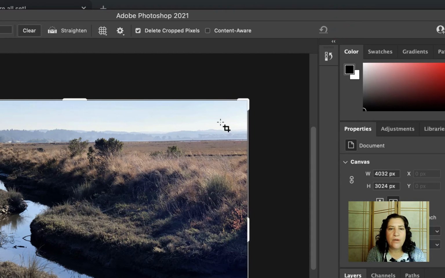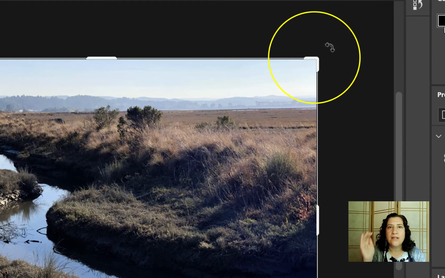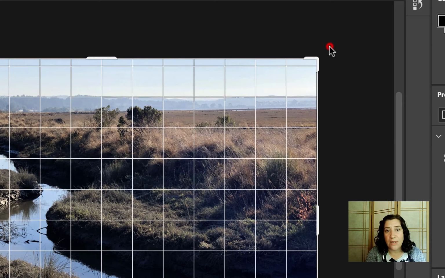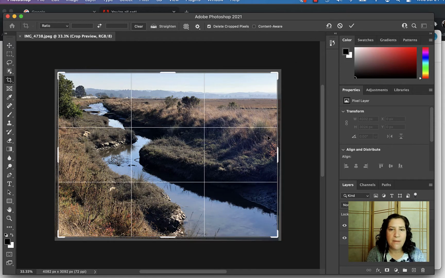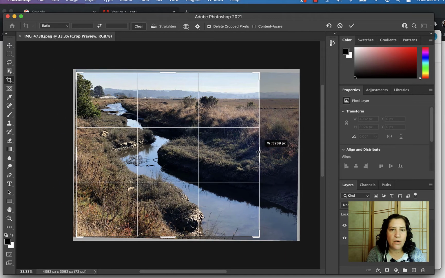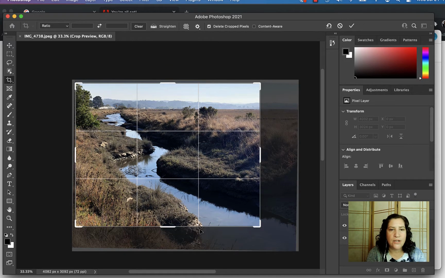I do want to show that you can straighten the horizon. Oftentimes we take photographs and we don't notice that the horizon is a little crooked. This one's not too bad, but it's not perfect. So if you hover your mouse over the corner out here, you'll notice a little double arrowhead, and that is signifying that you can then rotate. And notice, see how we have the little grid appear, so we can make sure that that horizon line is just perfectly straight. And then maybe I'll bring this in to make it a little bit more rule of thirds, maybe crop a little bit off the bottom and get it just like you like it.